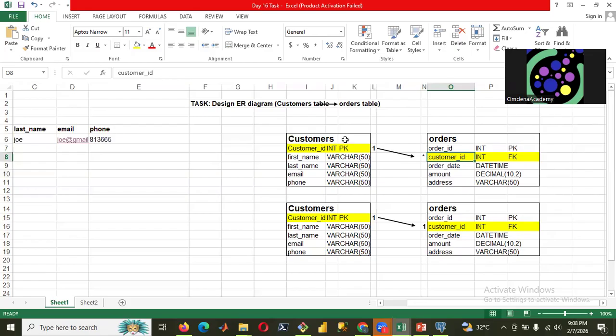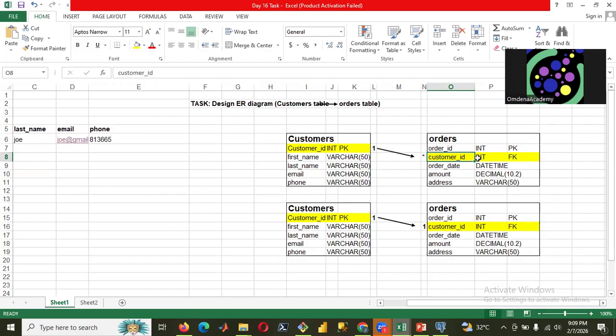Every customer must place an order, and the order will be registered under the order table. Anytime you want to do some analysis of how customers make orders, you have to connect them using a key. And the key in this case is the customer ID, but it exists primarily on the customer table.